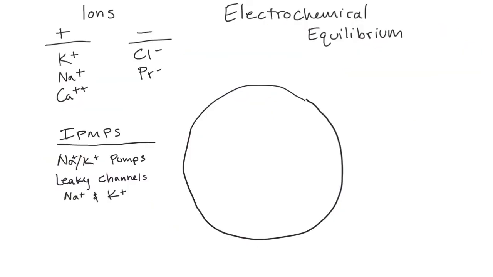Okay. All right, let's talk about electrochemical equilibrium. Did anyone find this confusing? Okay, good. That means you were trying to learn it. Because it is confusing, but we're going to go through it in a step-by-step fashion, and hopefully it'll make sense. So if you start with, we have our cell here.